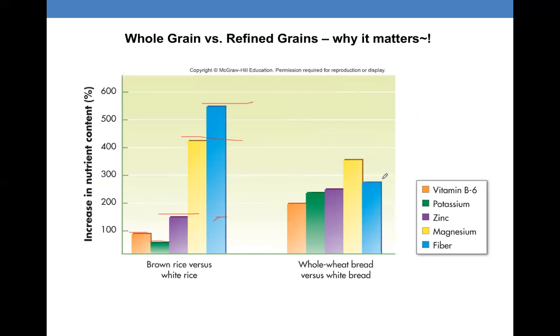So white rice originated in tropical countries where there's a lot of heat. And the problem with the brown rice is the brown rice would actually go rancid quicker than the white rice because of the fat content in the brown rice. And so they started processing rice to extend the shelf life. They thought this was a good thing, and it was as far as shelf life was concerned, but little did they know they were actually stripping that rice of some of the very important nutrients.